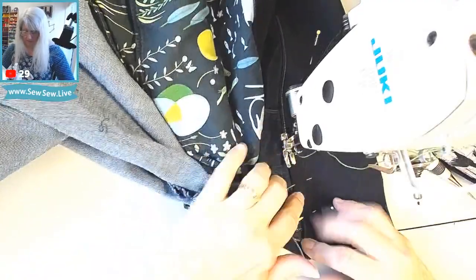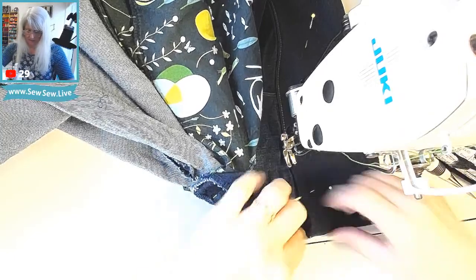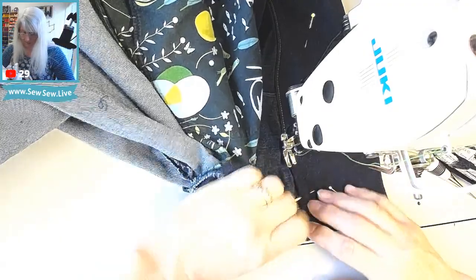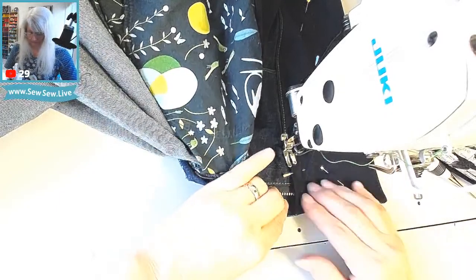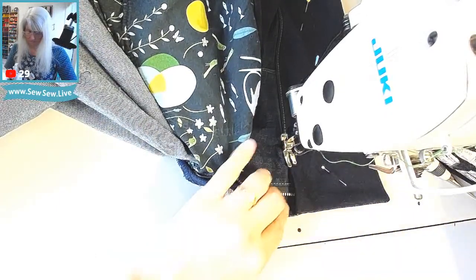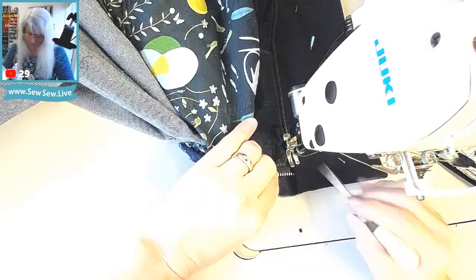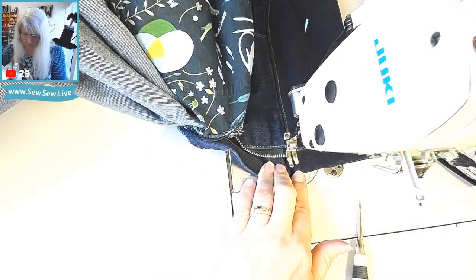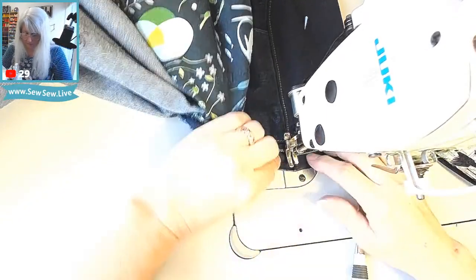So I'm coming up to those zipper teeth. And this kind of came out as well. What's this little thread here doing? Okay, that's just loose. All right, that's fine. Oof, that was really close to a tooth.